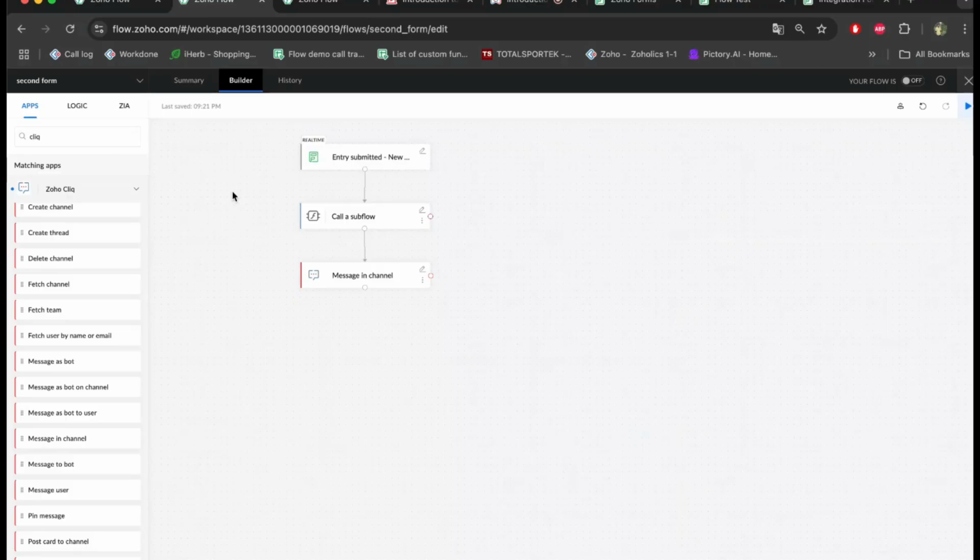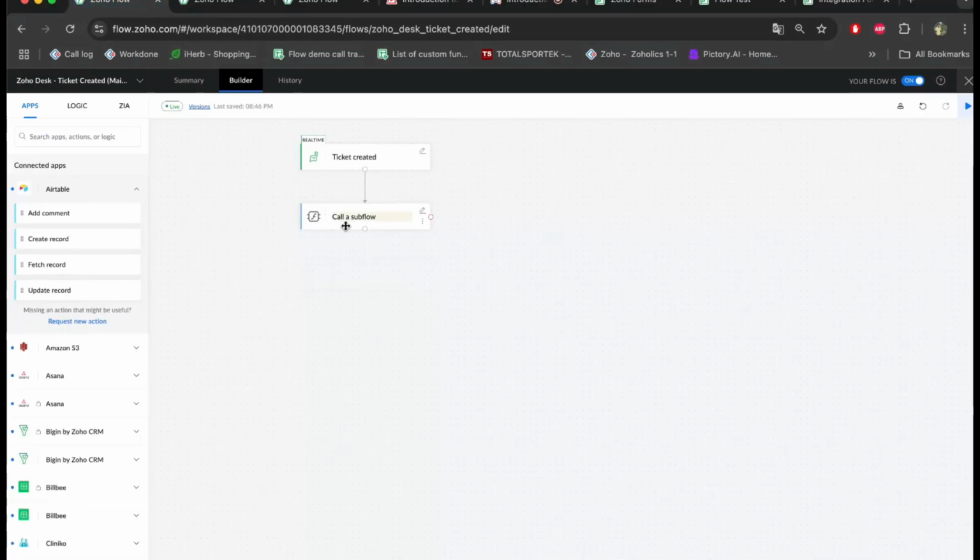So yeah, you can configure a lot of integrations with the help of subflow. You can configure logic alone in the subflow and perform actions in the parent flow. Like that, you can mix and match the parent flow and subflow and make use of it. And also, per flow, the number of actions you can use is around 140. So if you are using a subflow, then you can use additional actions also. Half the actions can be configured in the subflow and half the actions can be configured in the parent flow. Like that, you can make use of it.